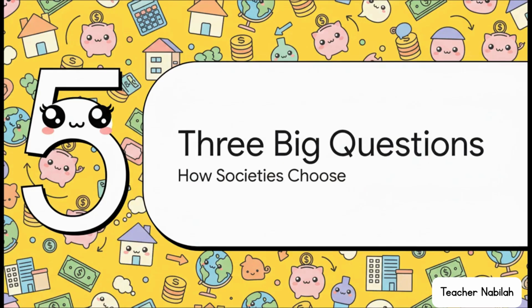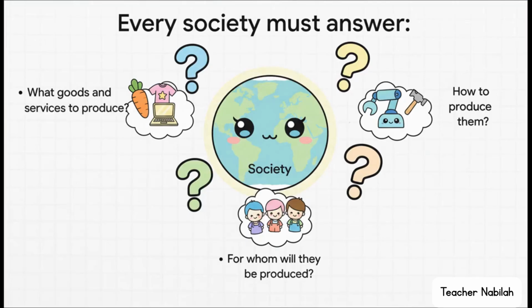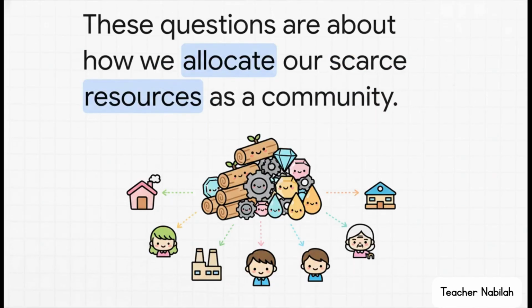Okay, so we've seen how this works for individuals. But how do all these little choices and their hidden costs affect entire societies? Well, it forces every community to answer 3 huge questions. Because countries also deal with scarcity, they have to figure out the answers to these fundamental questions. First, what are we actually going to make with all our limited resources? Second, how are we going to produce all that stuff? And third, once it's made, who gets it? And the answers a country comes up with, that's what defines its entire economic system. Whether it focuses on tech or farming, whether it uses robots or people, and whether the stuff it makes goes to everyone or just a few, it all comes back to these big choices.